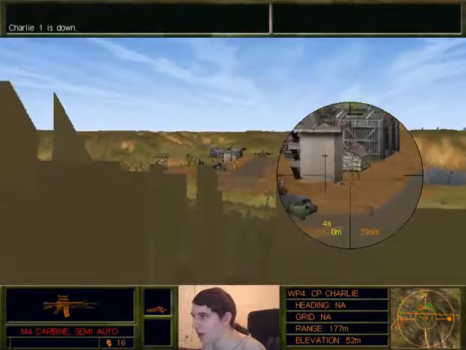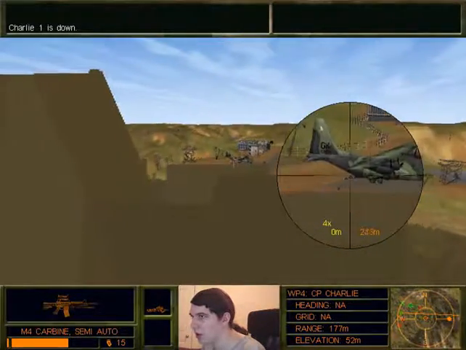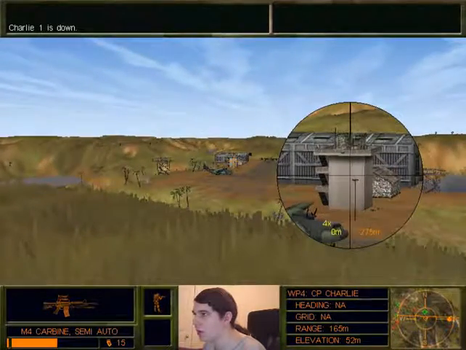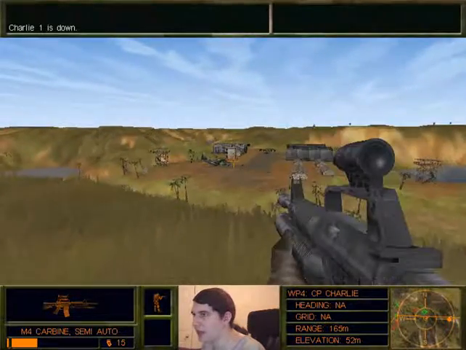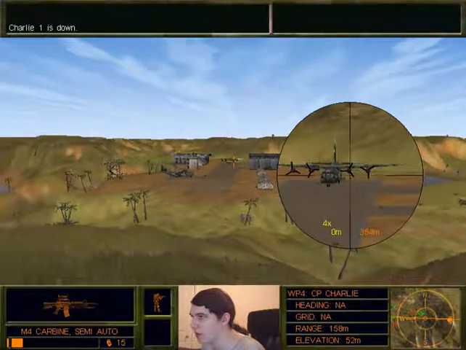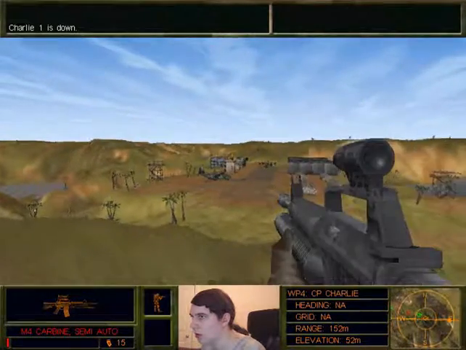Okay, let's just spot targets. Here's one. Okay, I think we're good. Target. Crap, got my lead time all wrong there. Target. There's one more there. So there's one guy still running around over there. There's another guy in there, which we've now dispatched. Okay, we've got him.